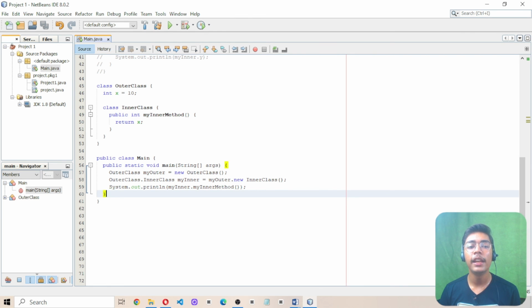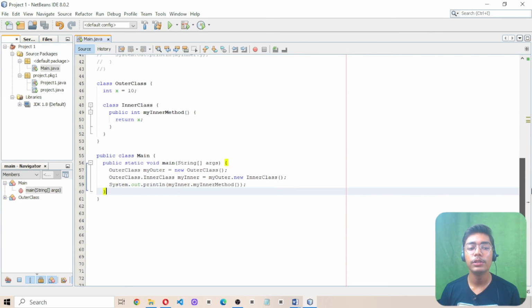So I hope you understand how we are using all these things here and how we are running these values to get different outputs, and that's the way to use inner classes in Java. You can use some other inner classes as well, but this is the way you commonly use inner classes in Java: how you can access the outer class from an inner class, how you can create a static inner class, how you can create a private inner class, and how you can create normal inner classes like we generate in Java. That's the way to work with it.